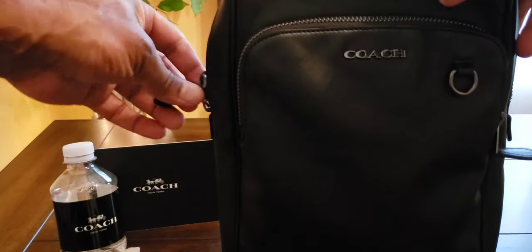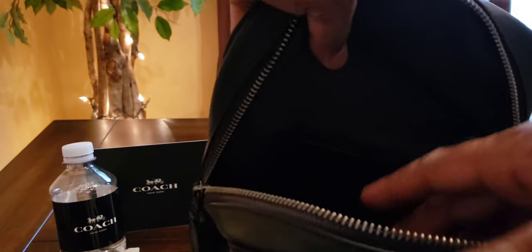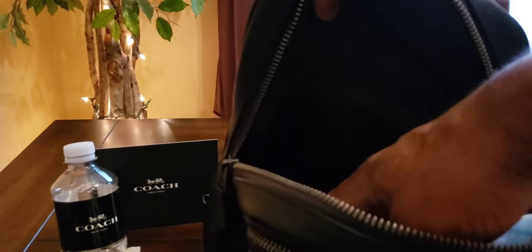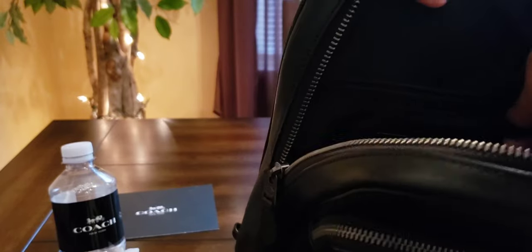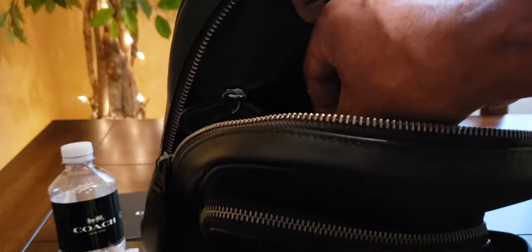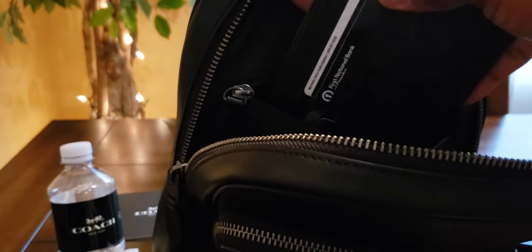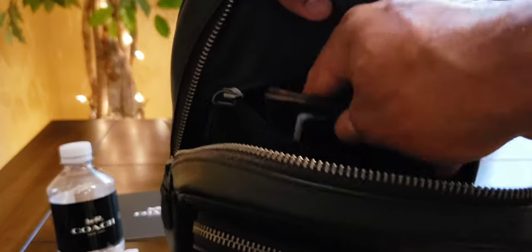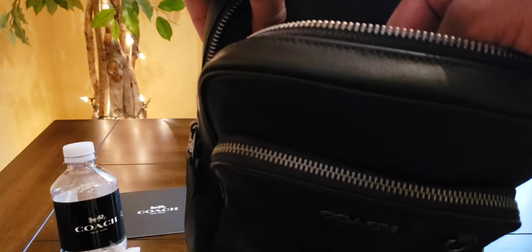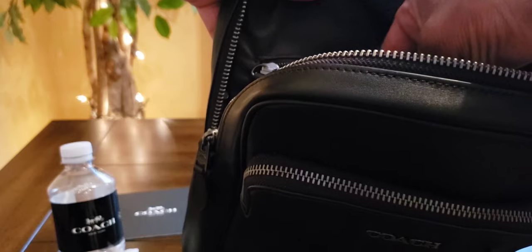This Hudson Pack is really good for that. Then you move over to the main compartment — same buttery smooth zipper. Right now I have my COVID mask in there, some chewing gum. Inside the second compartment there are two zippers — there's the main zipper and then an inside sub-pocket zipper which basically houses your wallet. I have my Coach wallet in there, plus business cards for when I run into potential people I want to do business with.